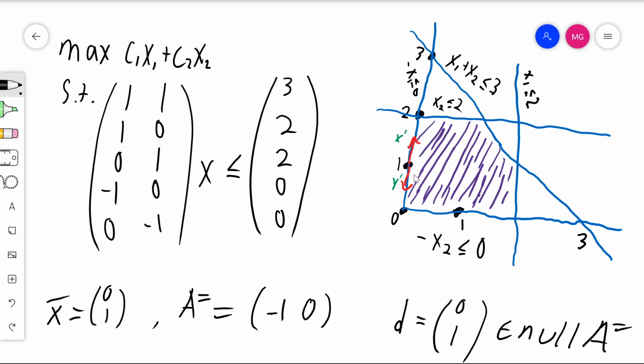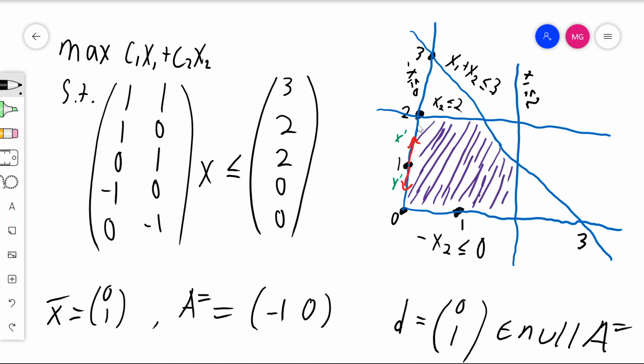Okay, but what happens? That reasoning is going to apply for every point along this line segment. For any point along this line segment, the same exact constraint will be tight, right? We're staying on this edge, so it's the same tight constraint. It's just one, so A equality doesn't change as long as you stay on this line segment. Then the null vector d still works, and you just scale epsilon to be small enough, and if you perturb just a little bit, that point on the edge will always be strictly contained in the line segment.